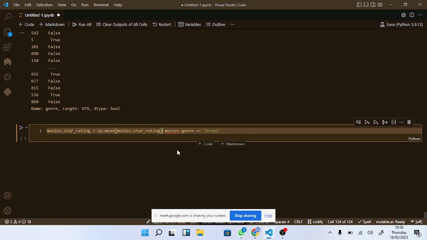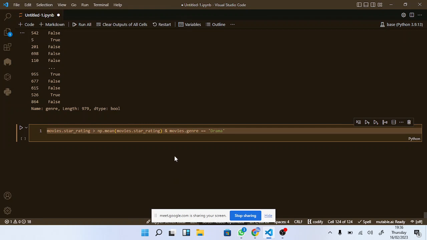In the first case I want to use the AND operator. Do you remember the AND operator? It means these two conditions must be true for you to have the result. So I just use and, you can just use the ampersand sign.